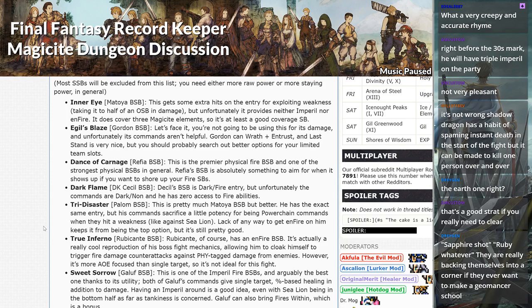Inner Fire, Matoya's BSB. This gets some extra hits on entry for exploiting weakness, but unfortunately it provides neither in peril or in fire. It does cover, so at least it does that. This is going to be a huge theme in the Matoya, Lulu, and Pain elements. You're going to see them often, where they can do the damage if you need it, but they're not spectacular at anything that they do.